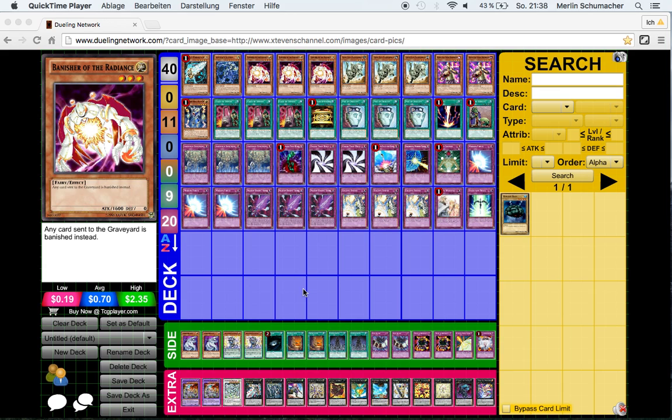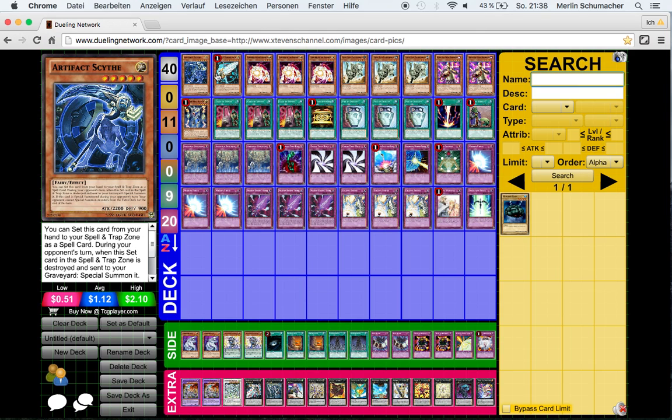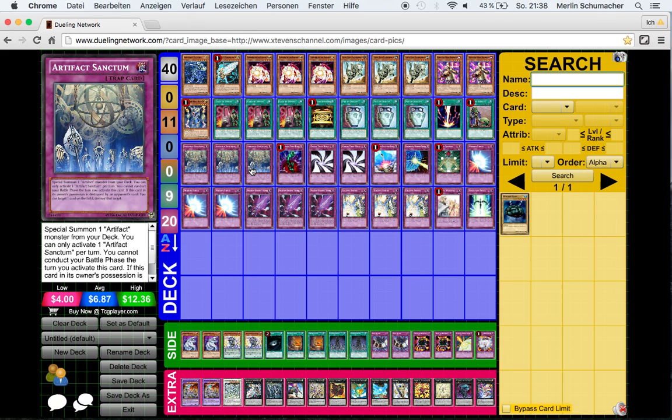Right, let's dig into the deck list. As you can see in my main deck, I've chosen to run the Artifact engine with Moral Tug and Scythe, and Triple Sanctum. That's a small Artifact engine. I've chosen to run Artifacts purely for the fact that Twin Twister is a thing, and I was thinking with Artifacts in the deck, people will not be able to effectively use Twin Twister or even MST on my back rows without having to fear to hit that.